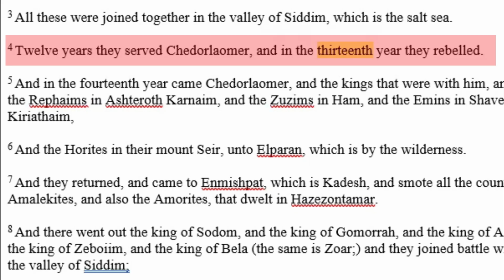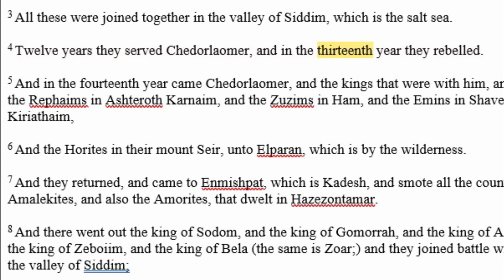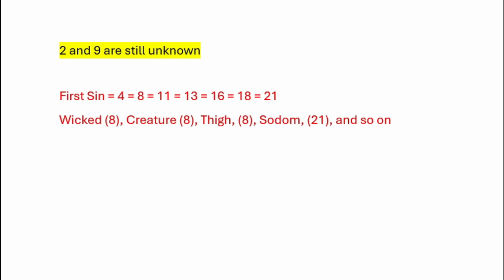If we're just looking at numbers and not the rest of the words, we're going from green, from a pure place, to 13, to a red place. This would represent that we are moving along and having life experiences, if you interpret it that way. But there we see the jump from 12 years they served Chedorlaomer, and then in the 13th year they rebelled. That sounds like a step from 3 to 4, or from 7 to 8, or from Eden to first sin. I think we need to maintain this transition point here, understanding that it represents the time in the green, the Eden part. I put that just because the font's green there.